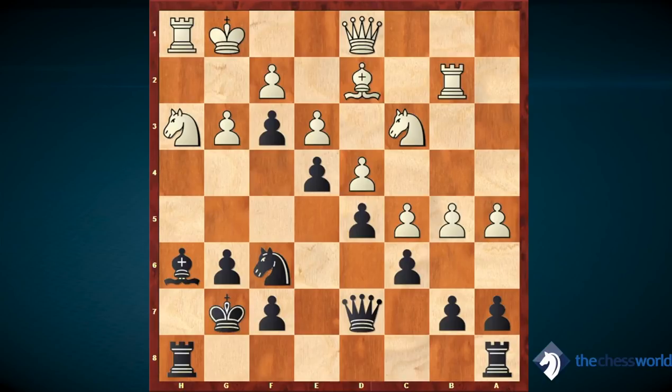And now the problem is that if white keeps running with king f1, his rook is unguarded. So bishop g5 just wins the knight on h3 because it's pinned and can't be protected. Black wins the knight and then invades the queen and easily wins the game. So the king has to stay on g1.